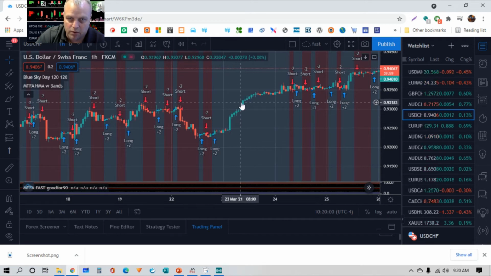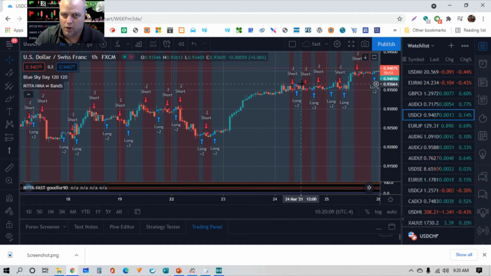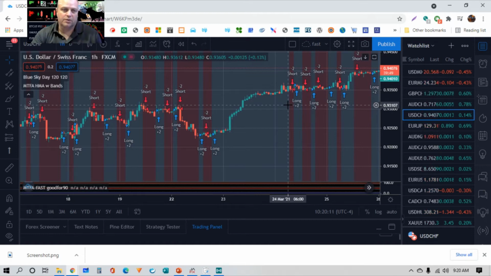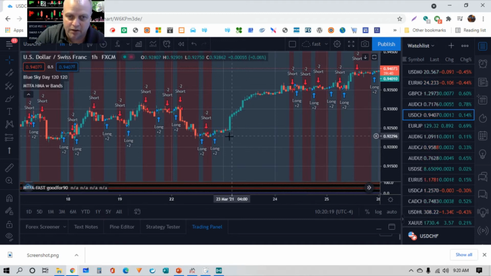This candle, I'd probably have got out and then let it do what it's going to do, and then this candle I'd have got back in. So a lot of people say, well, I'd have stayed in the whole thing. Yeah, but you don't know. So this is where you try to make sure you play it safe. Now if you've got money you just want to throw around, by all means take the risk. I don't like taking risk. I like my money.